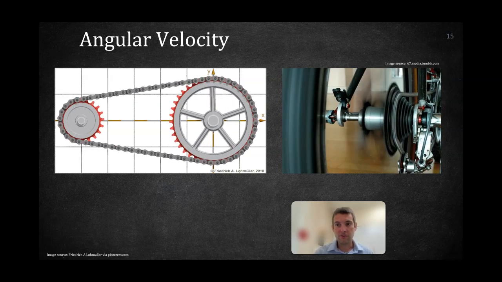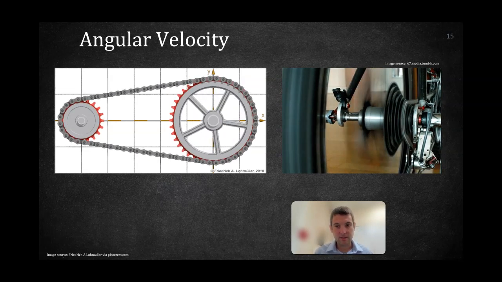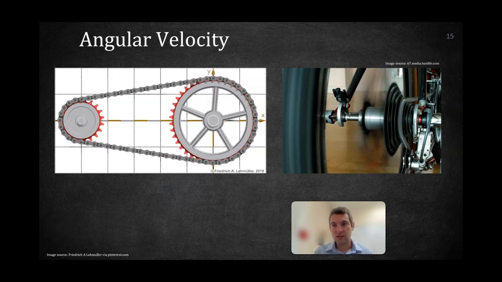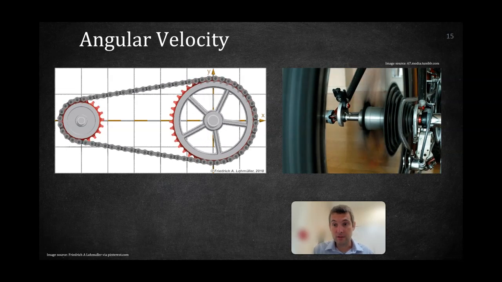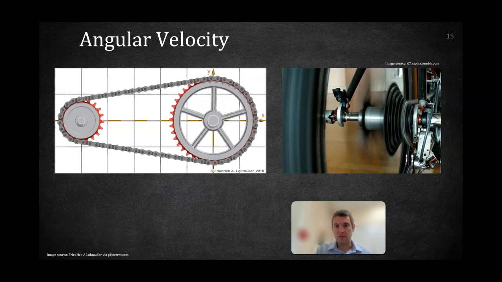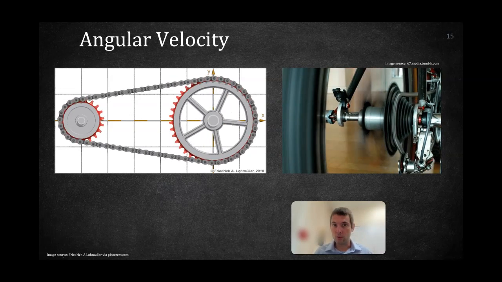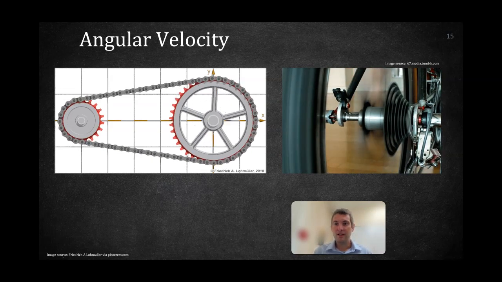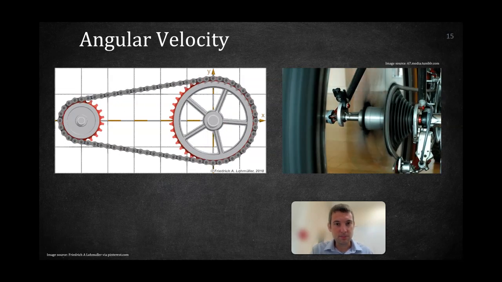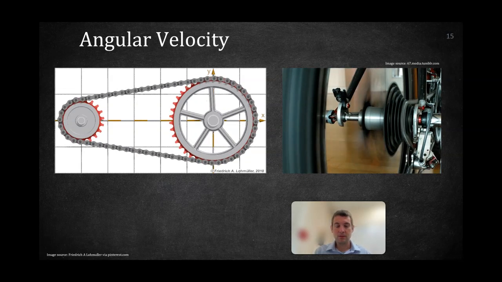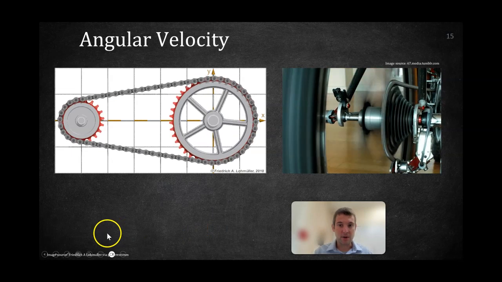A smaller front gear is going to decrease your speed by covering less angular displacement with each pedal rotation. That's going to reduce your angular velocity, which is good for climbing steep hills or keeping control of your bike. Meanwhile, if you're in a bigger gear, bigger wheel gear, which is a lower number, these are going to increase your angular displacement with each pedal. So your angular velocity will go up. This is useful for flat or downhill terrain.